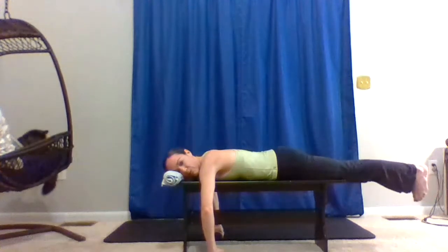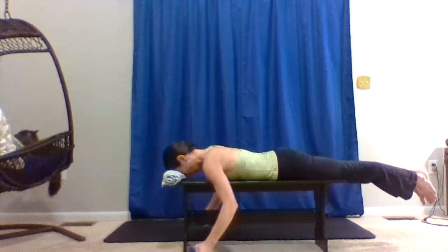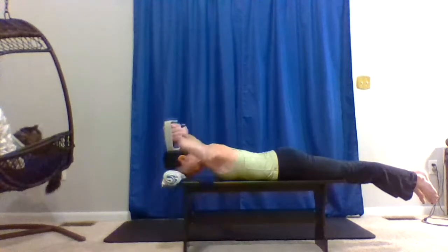This is going to be a Y position, so you should feel like your body is making the movement of a Y position. And rest. And our second set, thumb is facing up towards the ceiling, external rotation of the shoulder, and lifting.